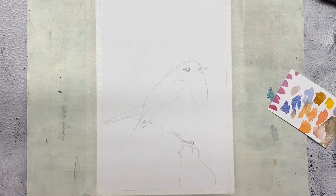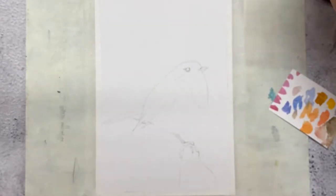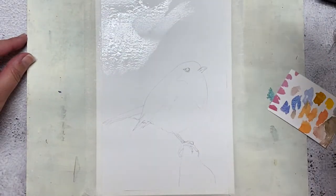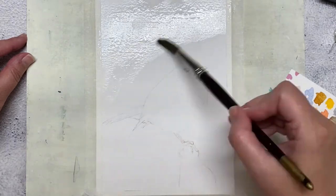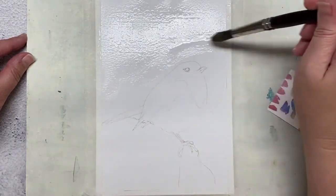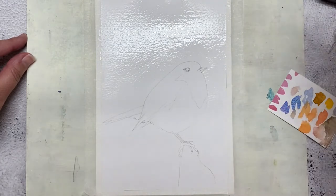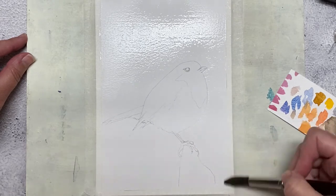and we start with wetting the whole page, and there's an annoying fly there who wants to be in the movie. But I begin with wetting the page, and I go around the bird because I don't want the bird to get any color on to begin with, because I'm starting with the background.